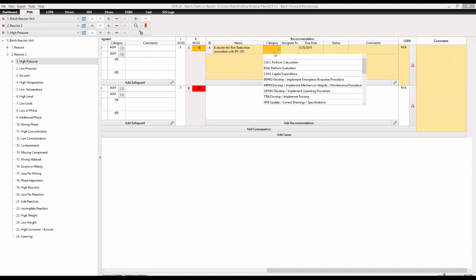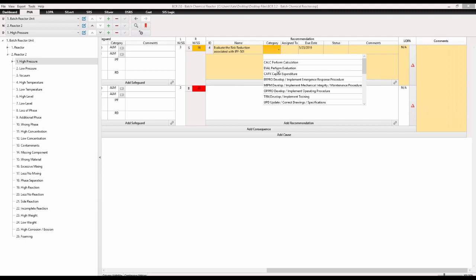And, you know, we know we want to analyze this in the LOPA, but you can put in any recommendation here. Maybe you're evaluating different procedures. Maybe you want to consider physical security. Maybe you want to do calculations. Maybe while you're doing your analysis, you realized your PNID is inaccurate, and so you want to go back and update and correct your drawings, anything like that.